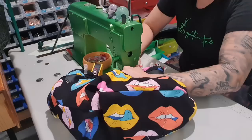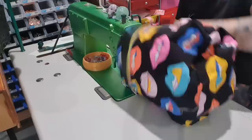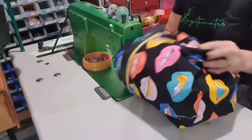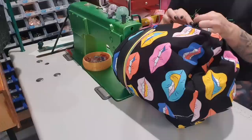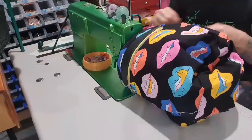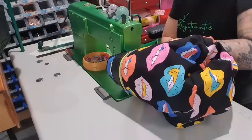Needle down, readjust the bag. Also, actually, while I'm here, I'm going to pull on this thread to get the loop out. And then I'm going to tie off those first threads. You don't want to do it when you're already there. It makes it super awkward. I like to do it when I'm opposite or just far away from it. Doesn't have to be perfectly opposite, but just far away from that problem. Trim, stitch.